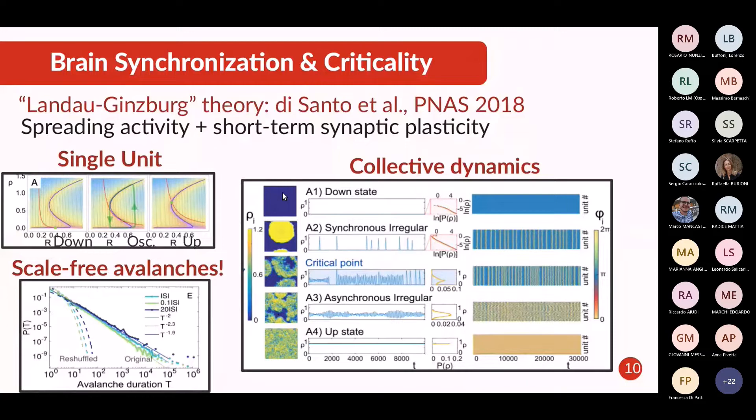A spreading activity is similar to any spreading activity model and short-term synaptic plasticity acts as a regulatory mechanism. Then each individual unit can have a down state or an up state similar to any other shock theory, but they are also able to display oscillations. So each individual unit is able to behave as an oscillator. When you connect many of them, for example, in a two-dimensional lattice that will represent the cortex, you have collective down states, collective up states, which is the typical thing. And then in the middle, you observe new states that are either synchronous or asynchronous. And between them, there is a critical point. This critical point displays scale-free avalanches and the authors demonstrated that it is a well-behaved synchronization phase transition.